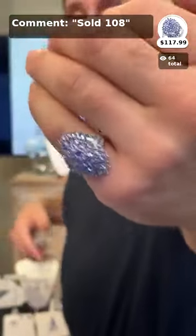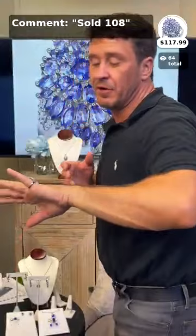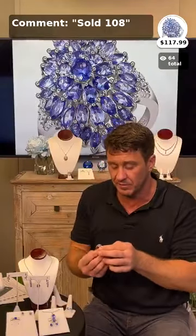Now we've sold even here where we have amazing prices. I've seen a very similar style ring that we've done for probably around $149. I don't know that I've seen it for $117. Not when we're talking about 5 carat 25. 5 carat. Yeah, this is beautiful. I love the triple split shank too.